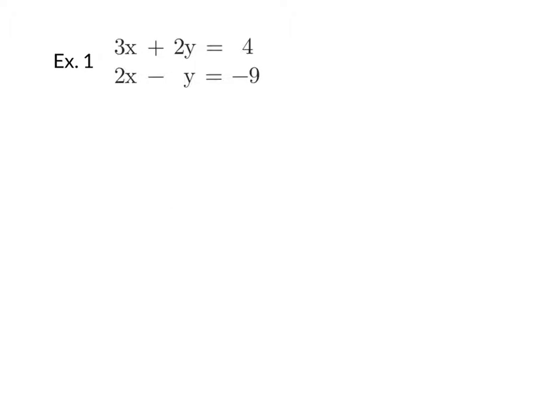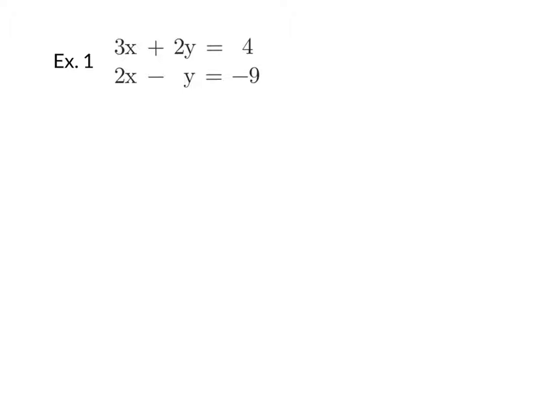The directions on the summer assignment will ask you to solve a system of equations using either substitution or elimination, and then you're asked to write your solution as an ordered pair. Remember, the solution to a system of linear equations would be the coordinates of the point where the two lines intersect, if they do intersect.